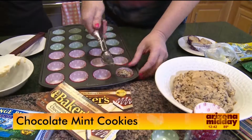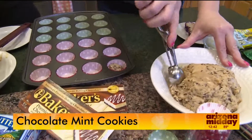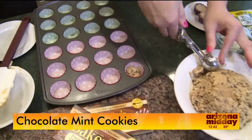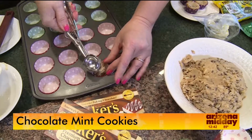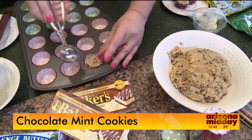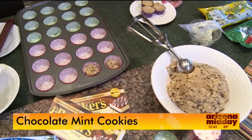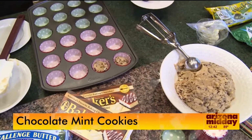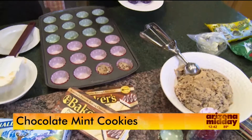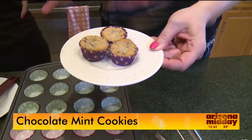So I'm just going to take about 1/2 scoop. We don't want to overfill these. And we're just going to push them into the little liners. That's it. It's this easy. And it's going to make these almost look like a little piece of candy. It just makes it a little more special, I think. Once you have them all filled up, then we bake them in the oven at 375 degrees. You have to watch them. We don't want them overcooked, but depending on your oven, 8 to 10 minutes. And that's what you're gonna end up with.